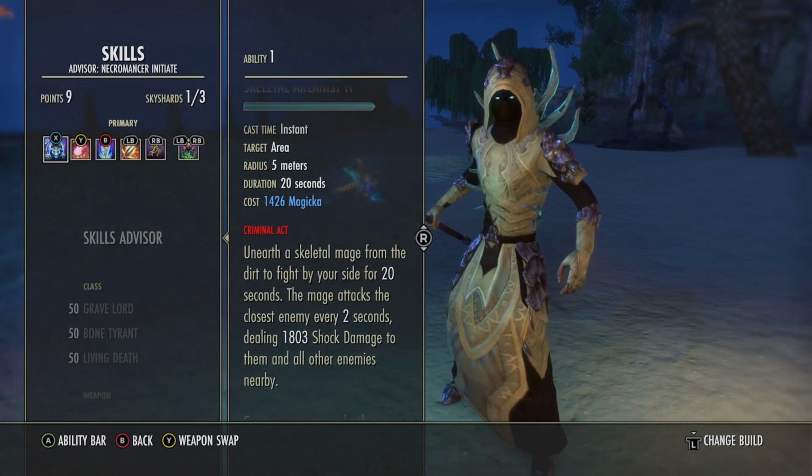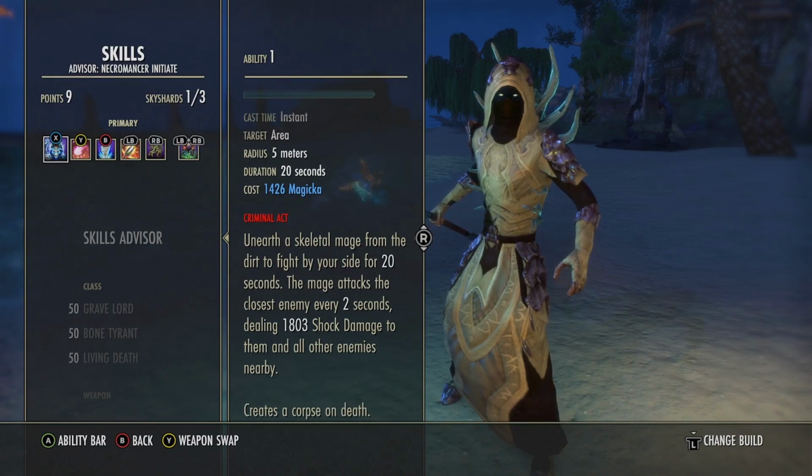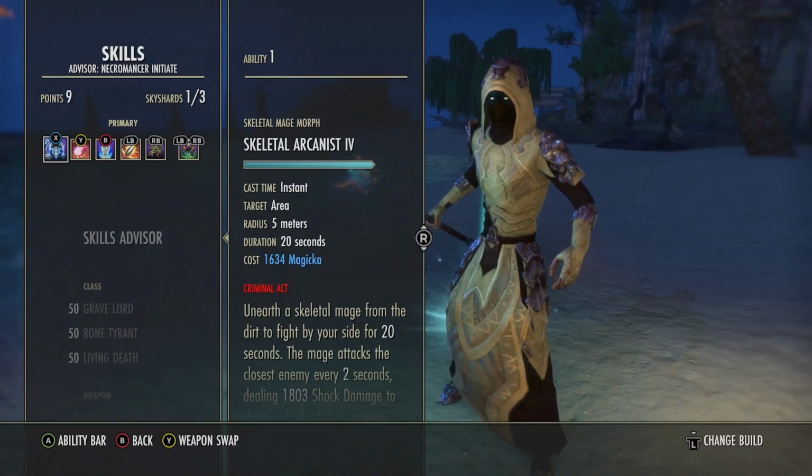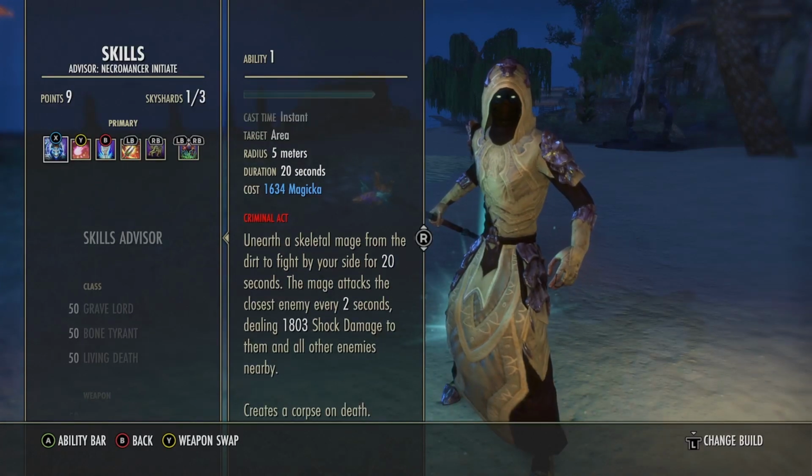First, we're doing Skeletal Arcanist. Skeletal Arcanist is a great dot. It's kind of slept on. I know a lot of people don't particularly like to run this because it doesn't really do as much as people like. It would be nice if they added like a major sorcery brutality buff to this, or maybe even like a prophecy savagery. But it is what it is.